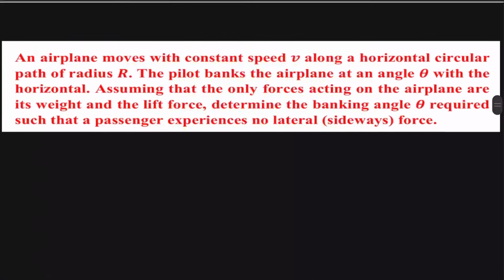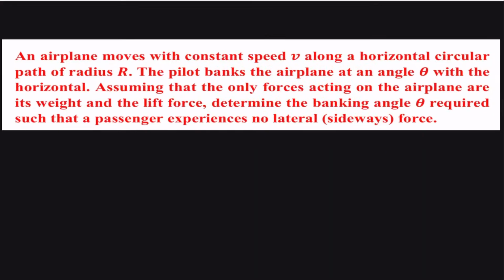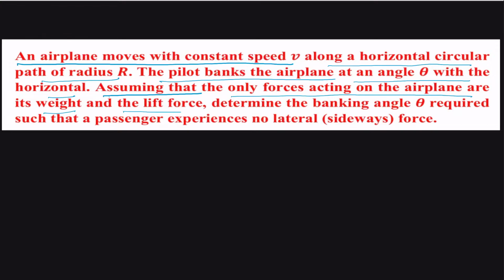Now we come to the second question, and it states that an airplane moves with a constant speed v along a horizontal circular path of radius r. The pilot banks the airplane at an angle theta with the horizontal. Assuming that the only forces acting on the airplane are the weight and the lift forces, determine the banking angle theta required such that the passenger experiences no lateral or sideways force.